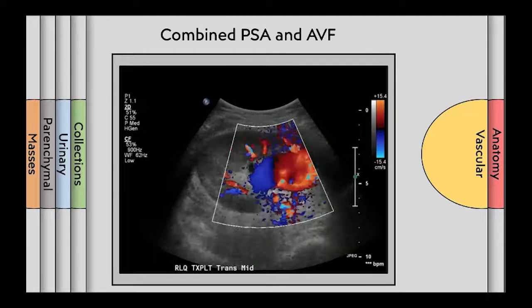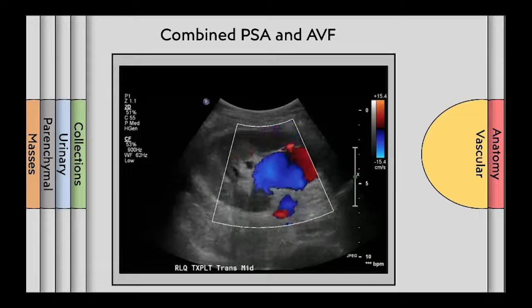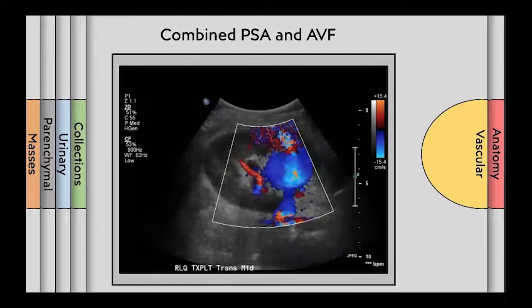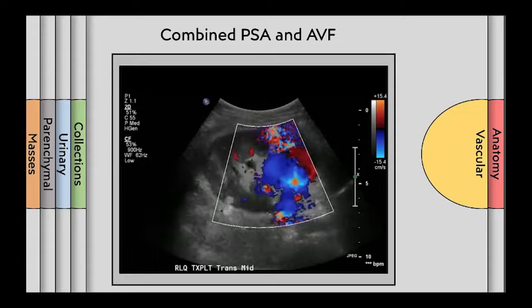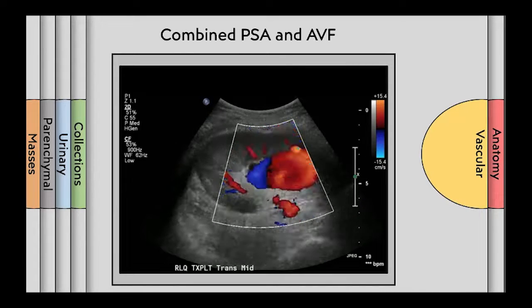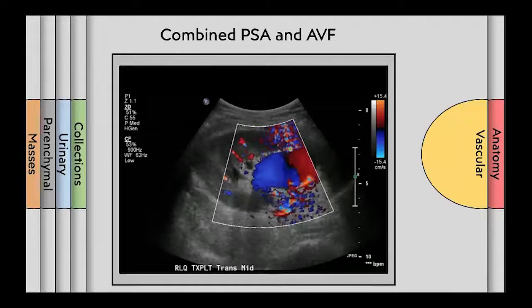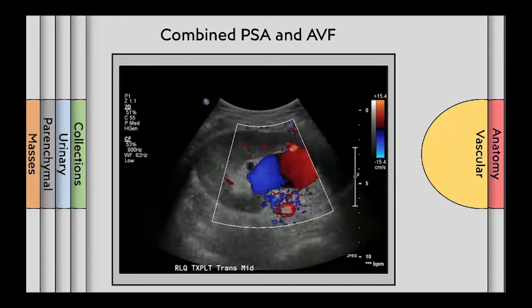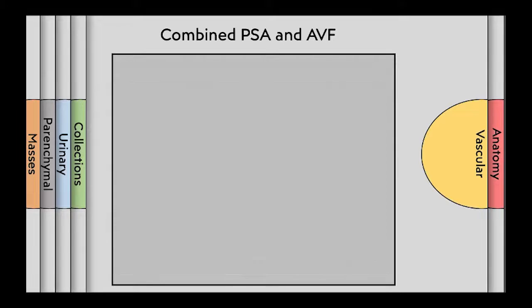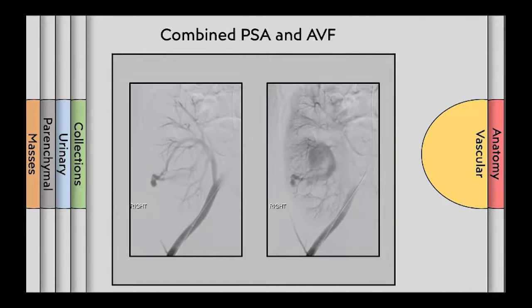Extrarenal pseudoaneurysms can be traumatic, can be due to an arterial anastomotic breakdown, or represent the sequelae of infection. These need to be managed emergently as opposed to intraparenchymal pseudoaneurysms, which are less urgent. Here is the angiographic depiction of the arterial venous fistula on the left, with a pseudoaneurysm on the right.